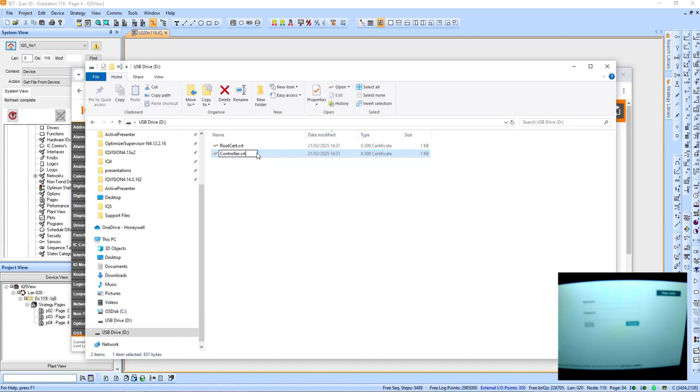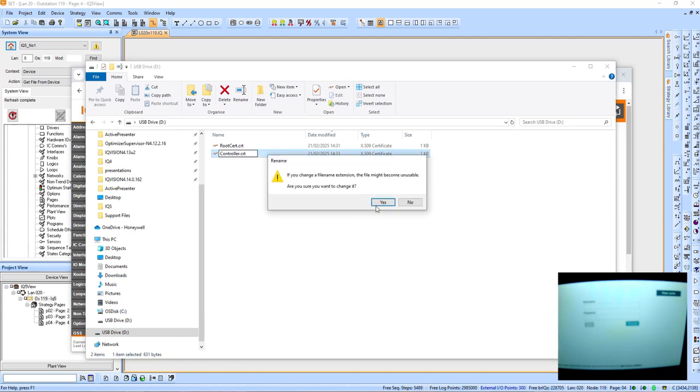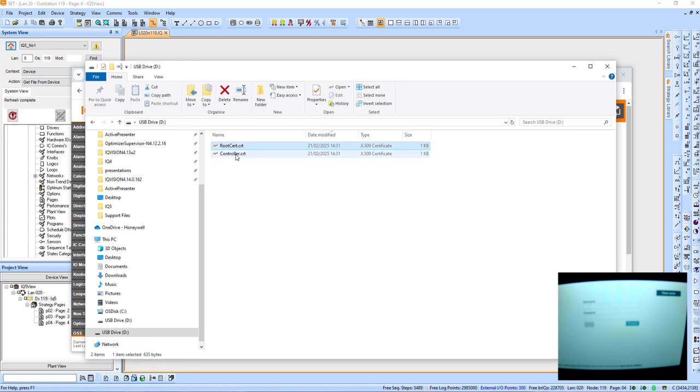Now actually I only need the root cert. I don't really need the controller cert because that will get transferred when we go there. The root certificate, and there is a whole other video on certificates, it's not a particularly lovely topic. The root cert is the one that guarantees that this certificate is valid. So this is supplied by the controller, references the controller. This certificate guarantees that certificate. The display is going to want that one, the root cert. And as you just saw, they're generated automatically. You don't have to do an awful lot to do that.